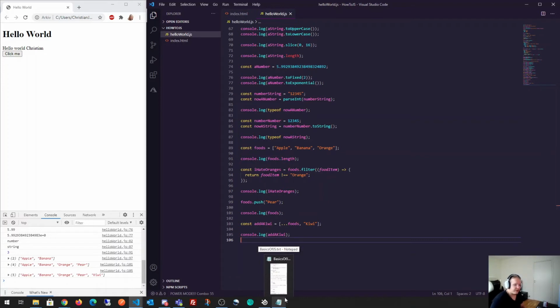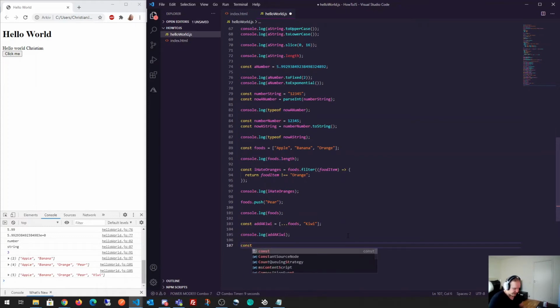What the spread operator can also be very useful for is that we can use it to merge two different arrays. So if I would, for example, create a new array here, const animals.